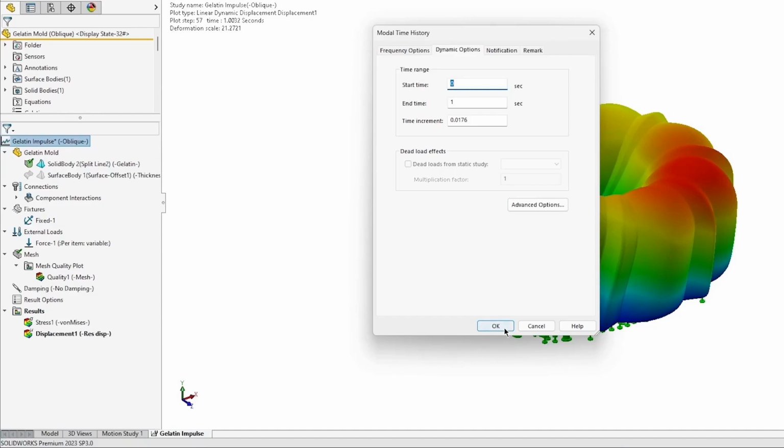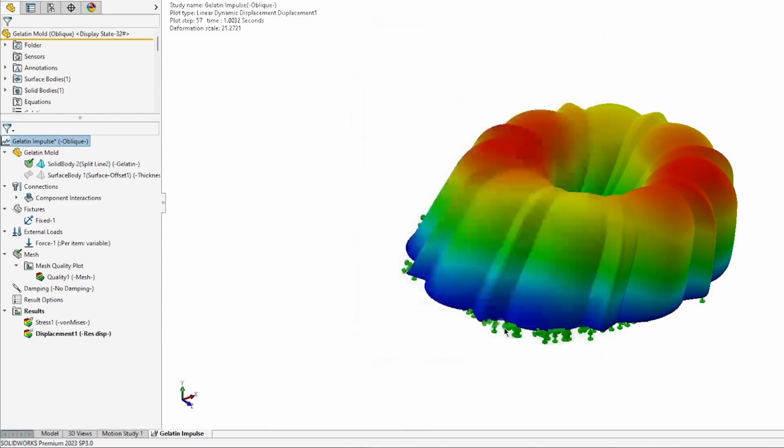This would be something to do after you've kind of validated that the information you're getting from your first pass on your simulation is behaving as you'd expect it from how it's moving, and also behaving how you'd expect for displacements or stress. If you're getting irregular values, you may want to make some adjustments to your mesh or your time incrementation, rerun your frequency analysis, and adjust some things until you start to get more expected results.